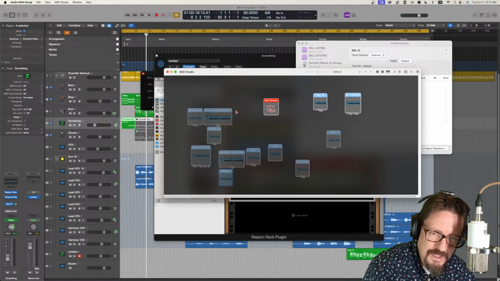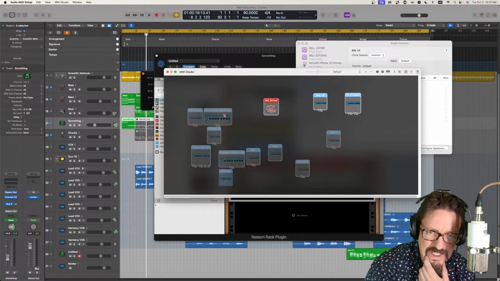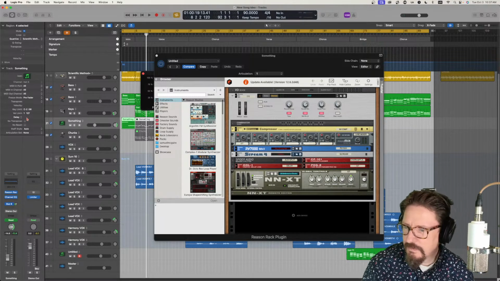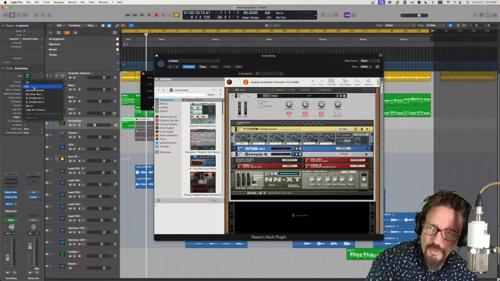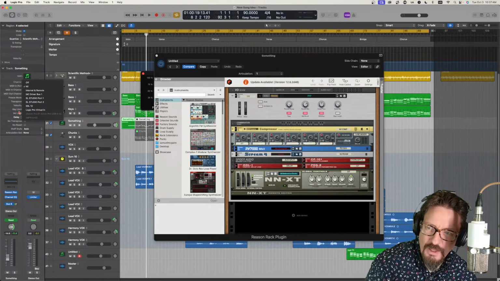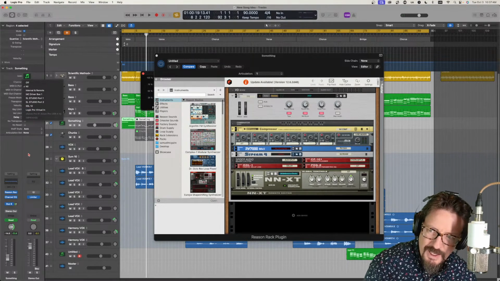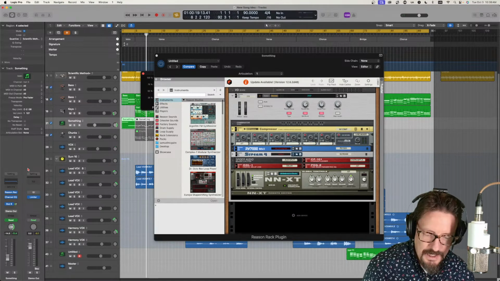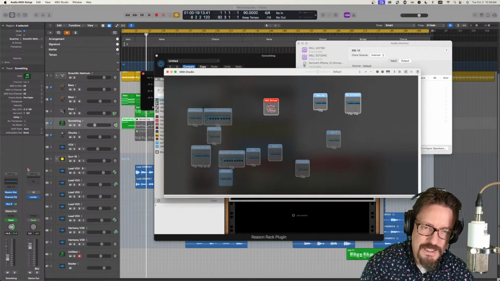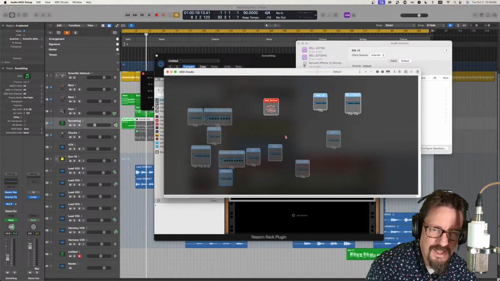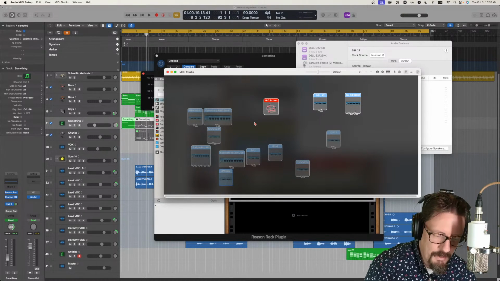I do think it's interesting. Here's one thing that I thought was interesting. Inside Logic, this came out with one of the more recent versions of Logic. We have the Logic Pro Virtual In, which is a MIDI pipeline, so you can do MIDI between apps and things. I'm really surprised that it is not listed over here in the audio MIDI setup.